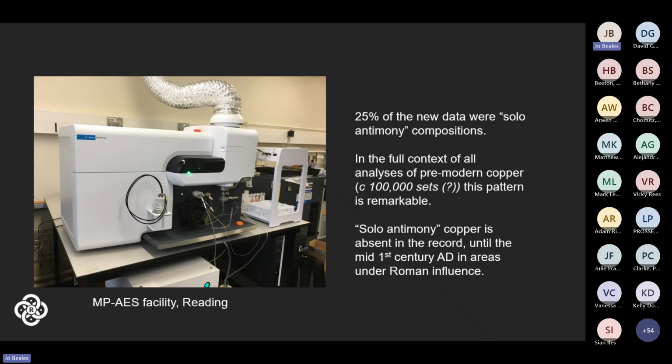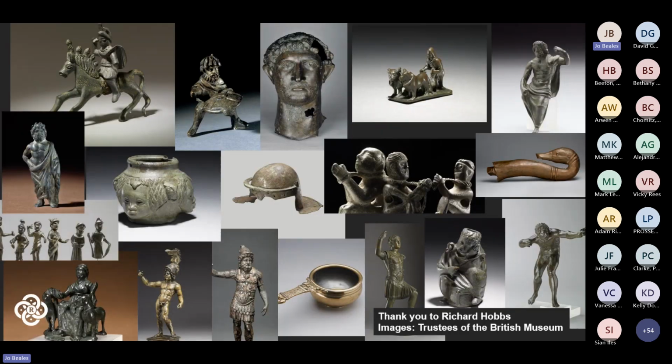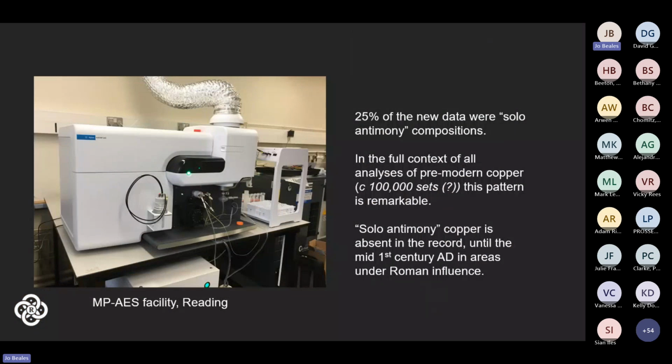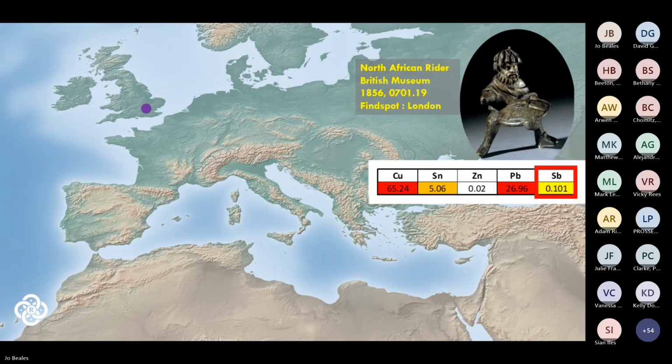chemical analysis. The interesting thing about this particular case study was how much of the chemistry from these elite objects is unique in time and unique across the world, really, when we've looked at chemical analysis of anything anywhere. About 25% of these shows a pattern that we just simply don't see any other time. It's very, very strong in the Roman period.